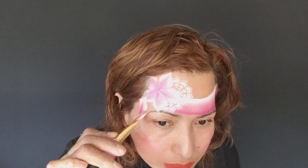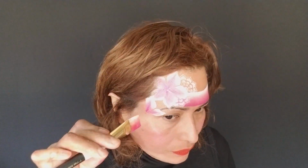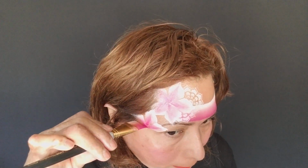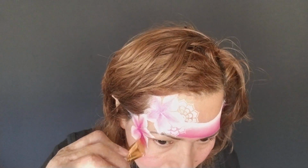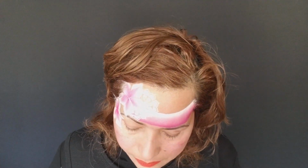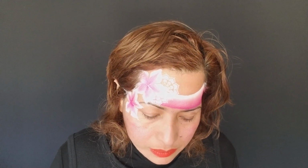So here's one more petal. Two leaves. 3, 4, and 5. Just like a leaf shape. So, going back on my cake to this one. Now it's dry.